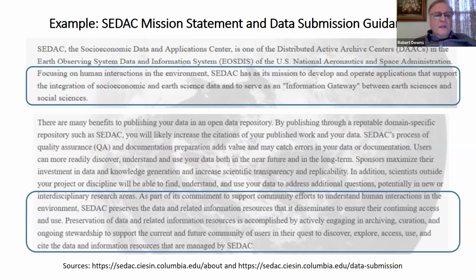If you don't have a mission statement, I would suggest drafting in your template a little bit of a mission statement. If you're not sure of how it should be worded, just start to include some of the key terms that you think are relevant to your mission. Then working with your teams, you can begin to look at it in more detail and think about the relationship between these different terms and how you would want to describe them in a mission statement, which generally should be brief. And you might see here, we also talk about preservation of data and related information resources and how we do that.